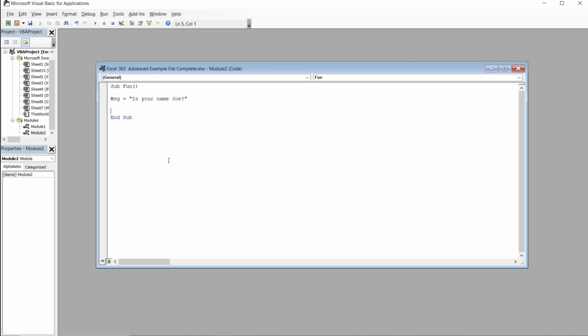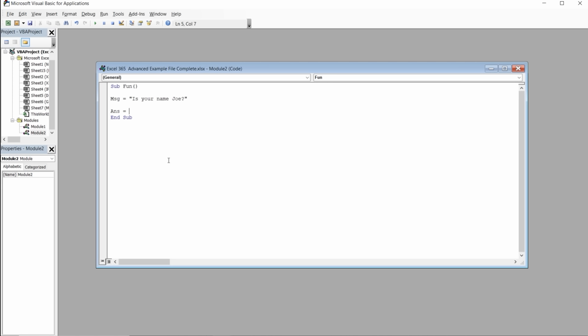I'll create another variable here called ANS, which is standing for answer. And remember, you can name this whatever. You could just call it an M is equal to or A is equal to. But I just like to name things a little more so that when I read my code back, it's more readable for me and I remember what I was trying to do.